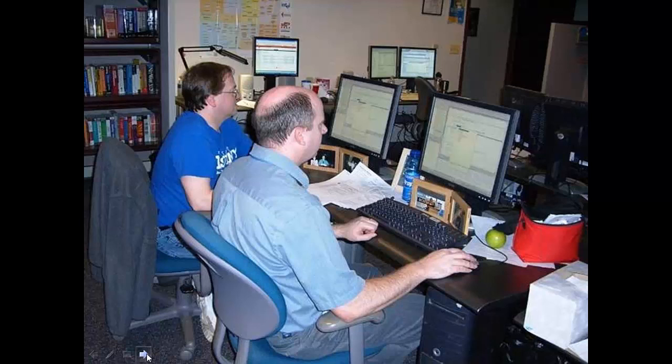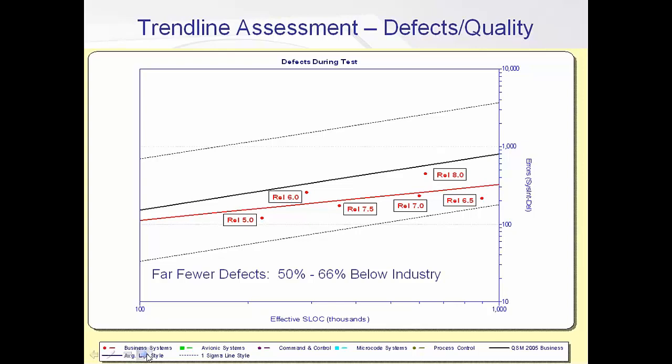So this particular organization also went with what they called drinking the Kent Beck Kool-Aid, because Kent Beck said, if we're doing things right, we should see it in the QA phase where defects are dramatically lower and our throughput should be higher. So we should be seeing higher productivity and fewer defects. And when I show you this slide, this is a trendline slide where 5, 6 releases of this company are plotted against the QSM industry trend line, where the center trend is the number of defects found and fixed during testing for smaller projects on the left, medium-sized projects in the middle, and larger projects on the right.